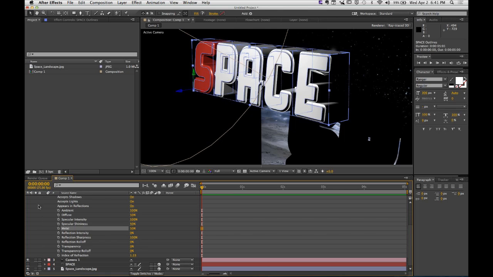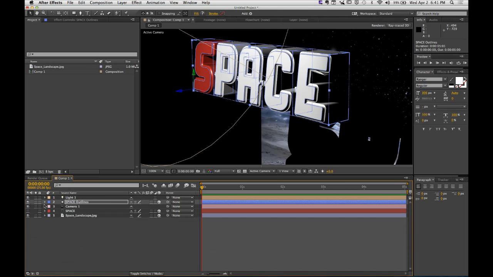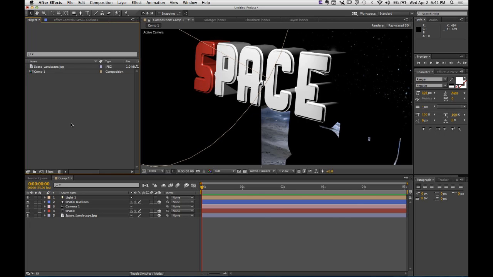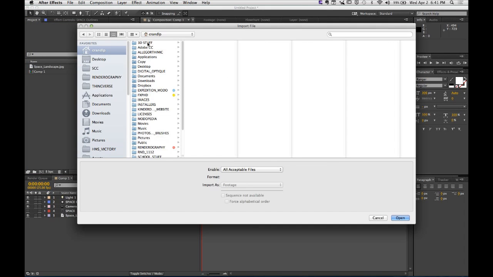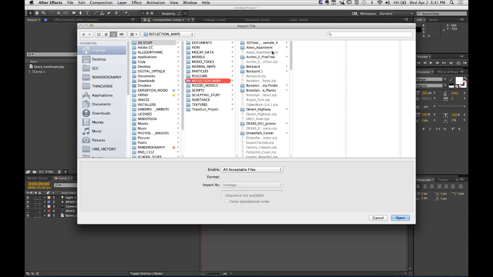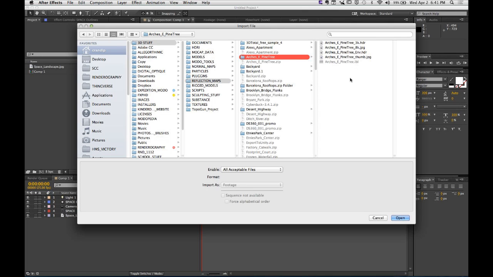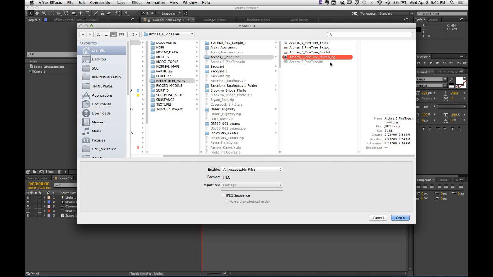We're going to add in another layer here. Now I happen to have a whole bunch of these already saved to my computer. I'm going to show you guys a resource on where you can download these here locally in a minute. But I happen to have a whole bunch of reflection maps. Now some of these are free, some of these are ones that I have found, some of these are some that I've purchased.